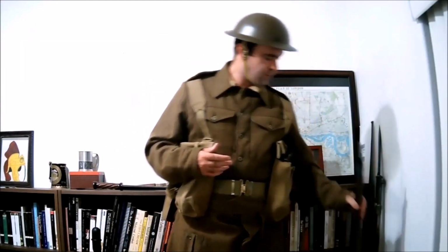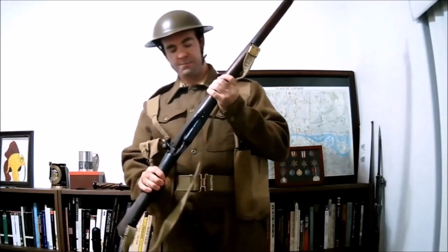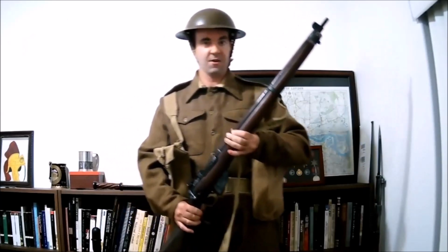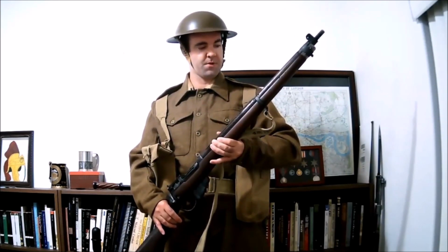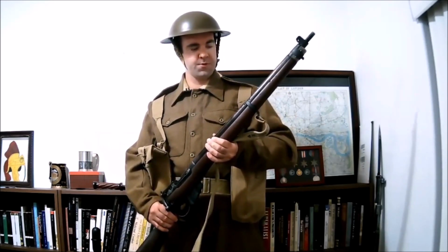So let's transition to the main fighting rifle for the British. So that's what we have here. And so the British, at this period of time, had several different marks or versions. This is going to be the Lee Enfield rifle. Typically, they would have in mass production the number 3 Lee Enfield rifle. This is what was used in World War I. There were a few modifications to make it a little more streamlined for future wars. But by 1939, right when the war started, they started to make some modifications, and they put into production the number 4 Mark I. And there are going to be several different versions of this throughout World War II as well.